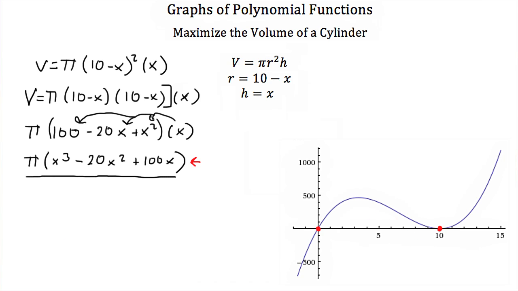Let's think about what's going on. If we have an x value greater than 10, then our radius here will end up being a negative number. And since radius is a distance, you can't have a negative distance. So anything greater than 10 wouldn't make sense. And then we have another intercept here that's at 0 and that's because our height is equal to x. So if we went to the left of that x-intercept, we would end up with negative values of x and then that would make our height negative and that wouldn't make any sense. So we know that our volume of the cylinder has to occur when x is between 0 and 10. But we want to find out the maximum volume of the cylinder. So what we do is we try to find a local maximum between those two points, which would be right about here.